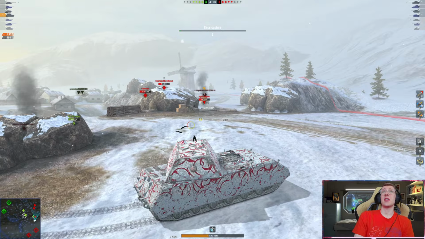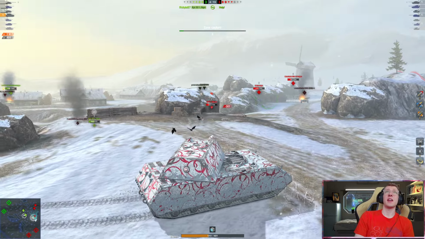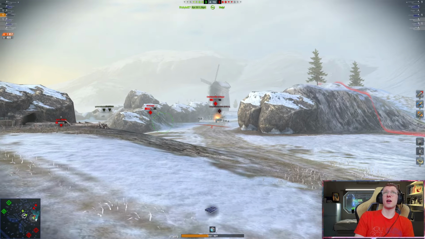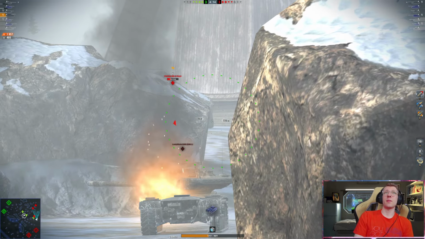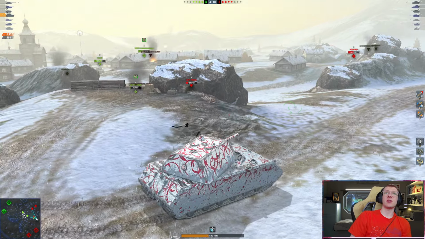I mean, the alpha damage on this tank is nice, and it does mean that you're able to get some good shots out. The Conf Panzer is being rushed by the Yag, and that's not really my problem. We have the Chieftain all the way in the back, and I was kind of hoping the Chieftain would make a play. However, it doesn't look like he's going to.